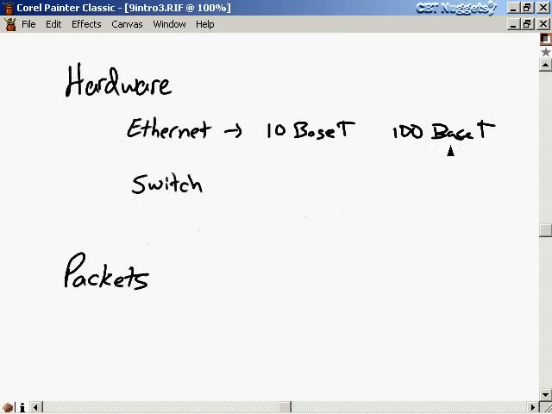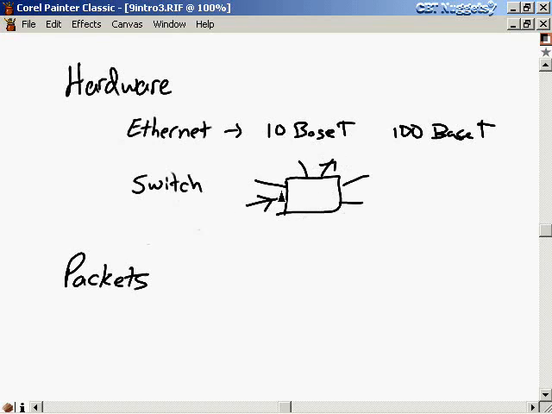And then after it moves over the wire, it moves to what's called a switch. Sometimes it moves to a hub or a router. But in essence, all of these things are the same, switches, hubs, and routers. Technically, they're different, but in essence, all they are is boxes that have a bunch of wires hooked up to them. And when information comes in over one wire, the switch determines which wire it should go out on so that it gets to the destination in the most efficient fashion.